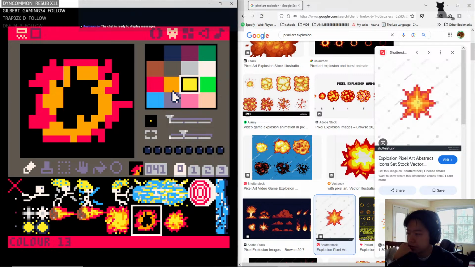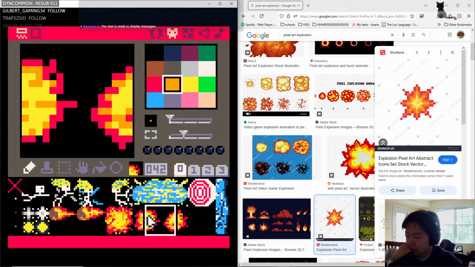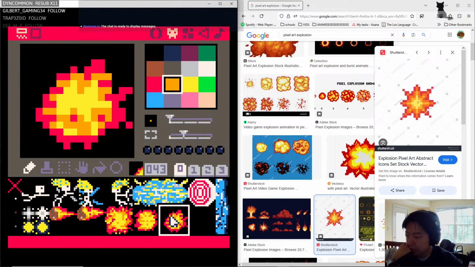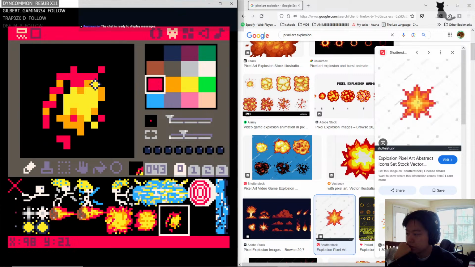Paint outwards. The explosion. I think I even want to make this guy a little smaller too. So like this small.